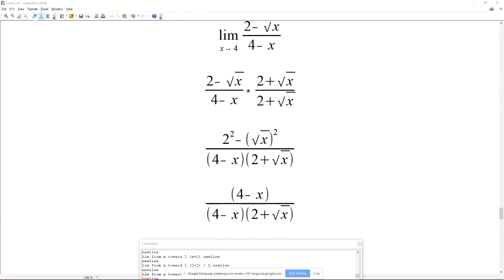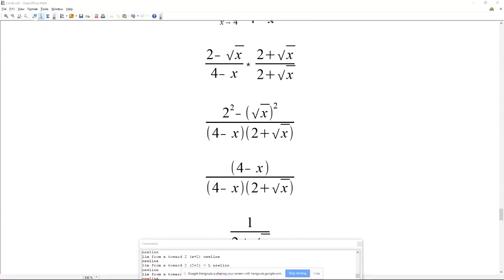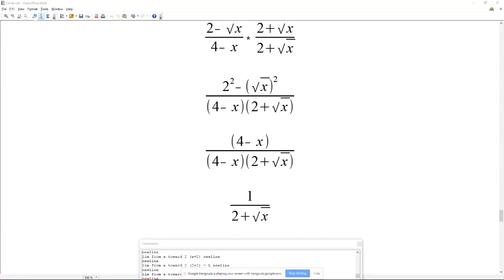Now, if you notice, I can take 4 minus x and cancel it with 4 minus x at the bottom. Boom, gone. Just ignore the answer in the side chat, I was rushing, so I got it wrong. So what am I left with in the top? A 1. Never forget that. Plus the square root of x. It's not 0, people. A lot of people make that mistake. Just because I'm canceling this out, 4 minus x over 4 minus x is equal to 1. That's why you can cancel this out.